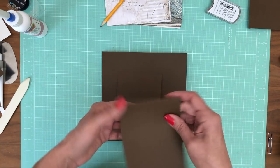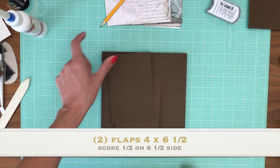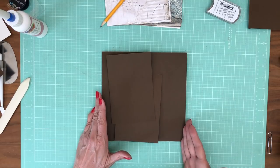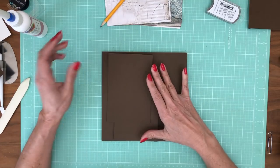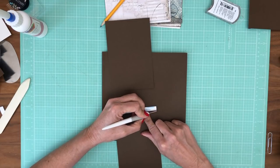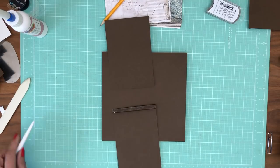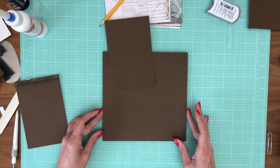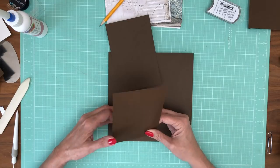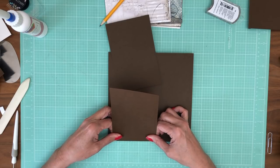And it looks like I've already got my tape on here, and these are 4 by 6.5. You'll need two of those. We're going to place one on the top and one on the bottom. And this is page two, so that means this is my spine and this is my pocket edge. Get my pick tool, and I don't see that I have a ruler handy in here, so I'm going to line up my pocket page here and then use my grid to come in a half an inch. About a half an inch.